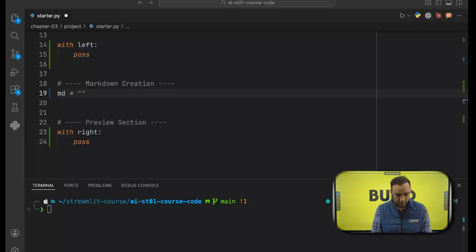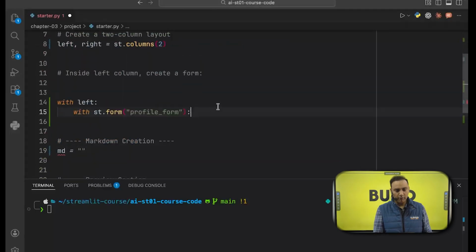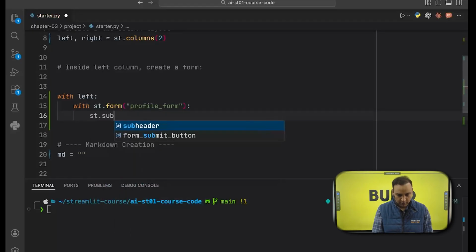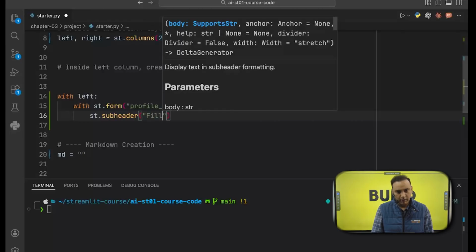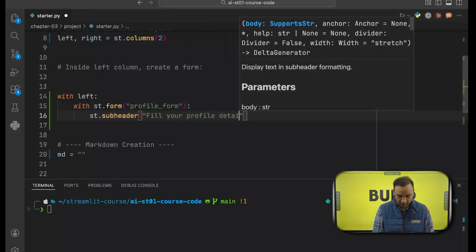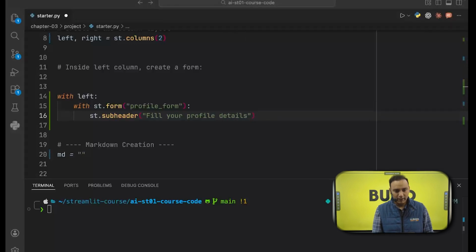So first we'll just define our form with st.form, profile underscore form. Now we can use subheader: Fill your profile details. Okay. And then I can use a couple of things like this.